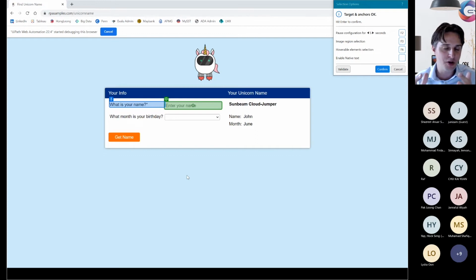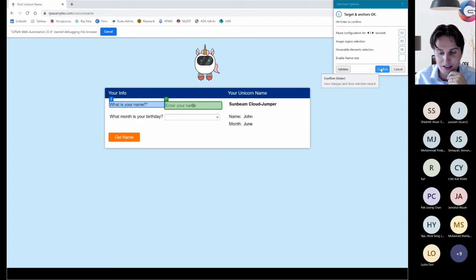So if you're on a mobile phone or on an iPad, your screen can jump around quite quickly. So through the anchor, it can still find the right input field, even if that input field is now below the name, because it relates this input field towards this target. So as soon as that anchor has been specified, you can click confirm.